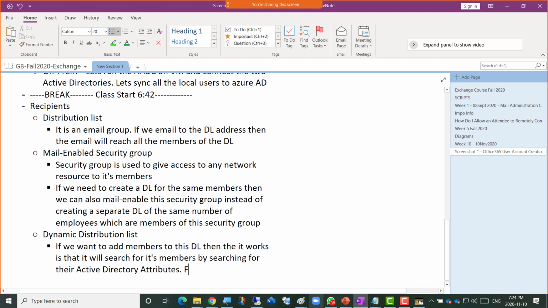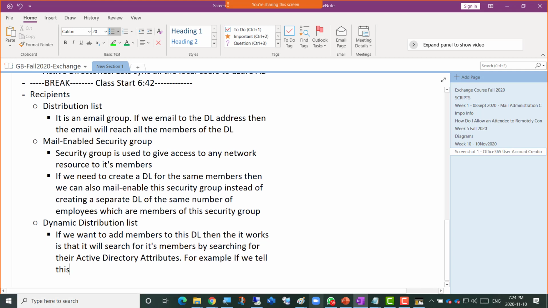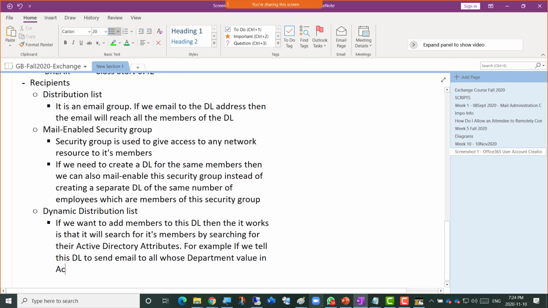So, for example, if we tell this DL to send email to all whose department value in Active Directory is, suppose, sales. So send email to all those users whose Active Directory department attribute, or value, is sales.